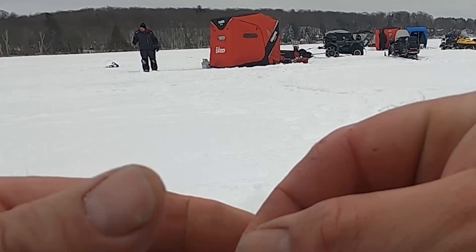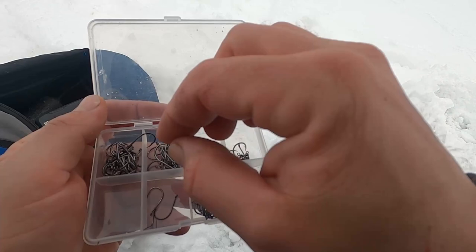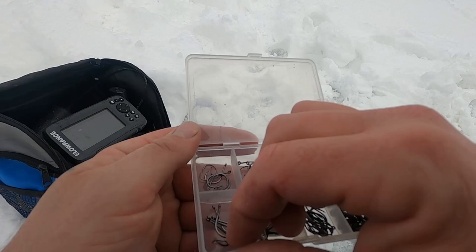You think so? Yeah. Speak of the devil, eh? There's a fish there. Is there? I think I'm gonna go to a size 6 hook. Absolutely love my Raven Specialist hooks, as you guys can see.